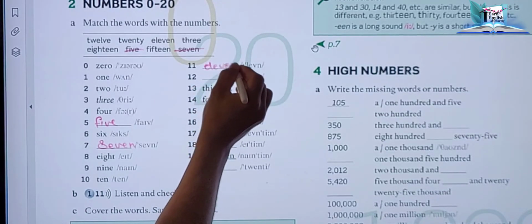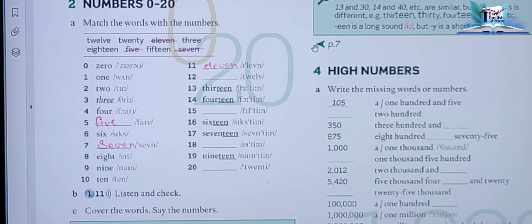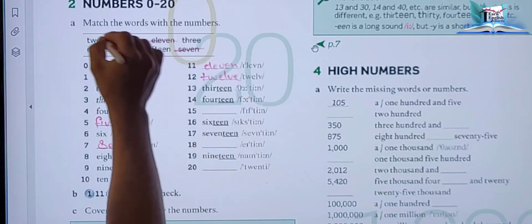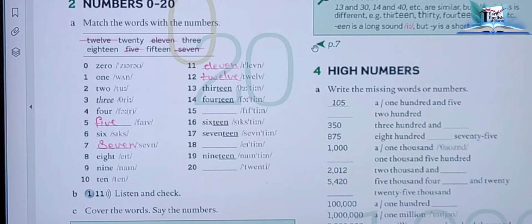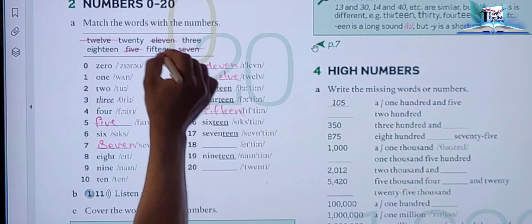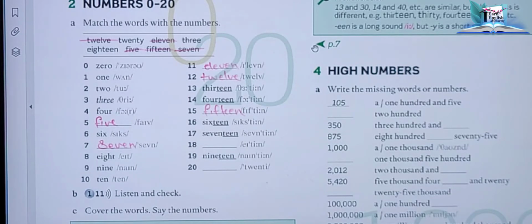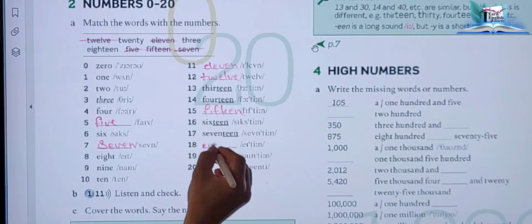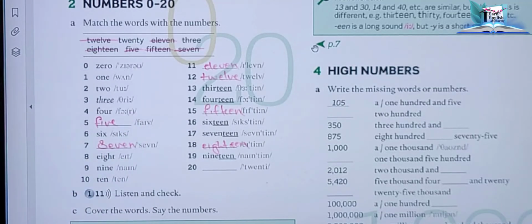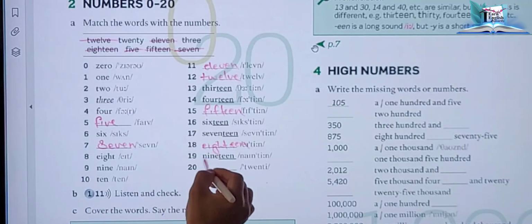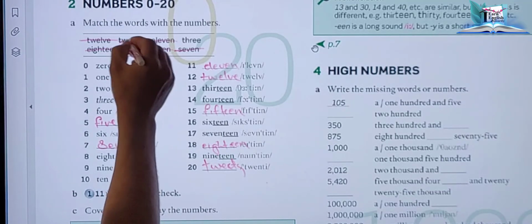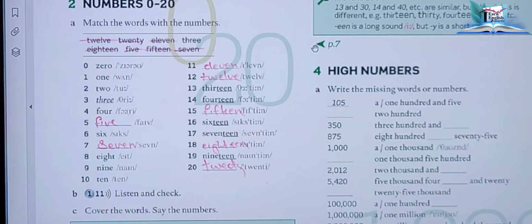So we do this. Then you're going to omit this one. 11. Then we'll have 12 here. So this is T-W-E-L-V-E. So we are going to cross this too. Then 13, 14, and then here we have got 15, right? So we are going to omit this too. 15, 16, 17, and this is 18, yay, right? 18, so let's omit this one too. 19, last word is 20, right? Now you tell me, guys. Are you right or not right, okay? Did you do it correctly? I hope you did it right.